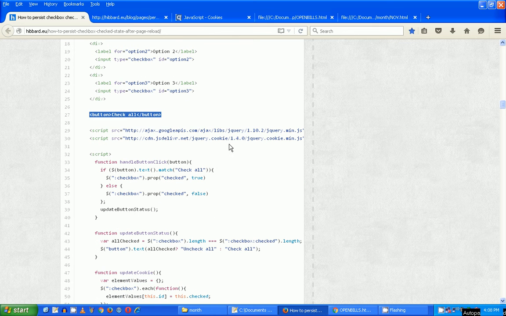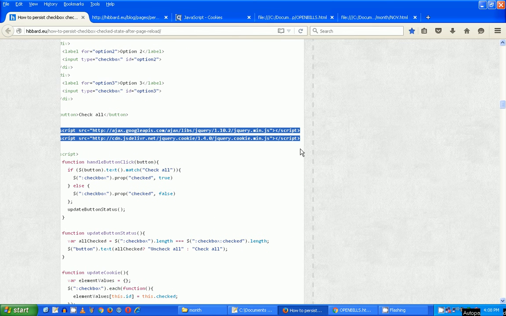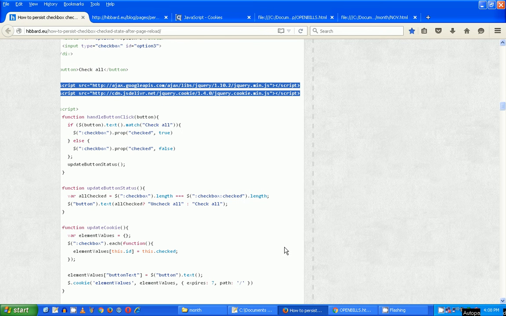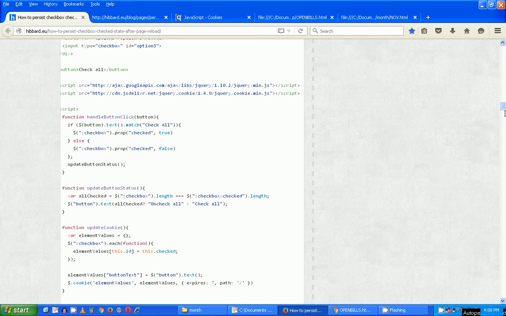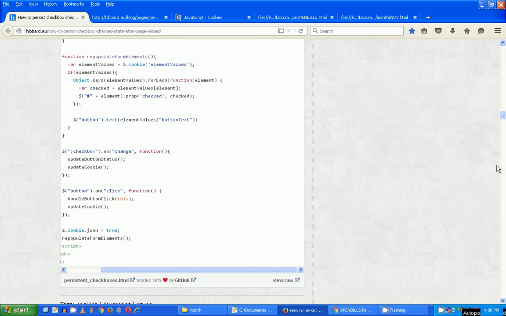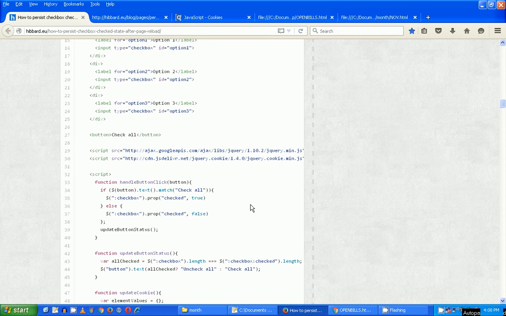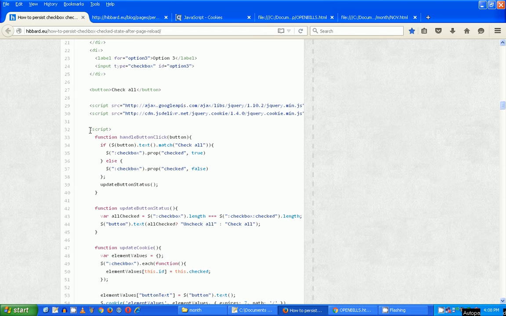We've got two scripts here so that we can use jQuery without having to put in all the jQuery code. We just borrow it from these two. Then I don't know why this moved over. You can't see it well. Then we have this script right here, which has multiple functions inside.